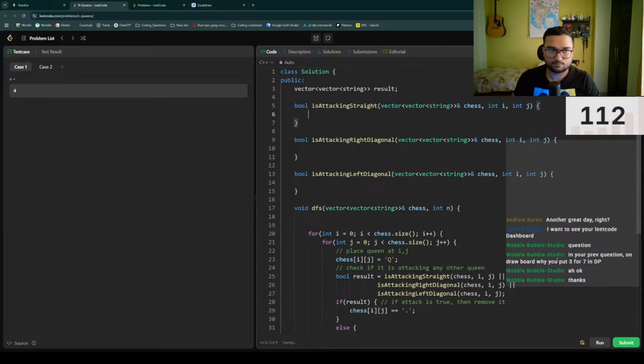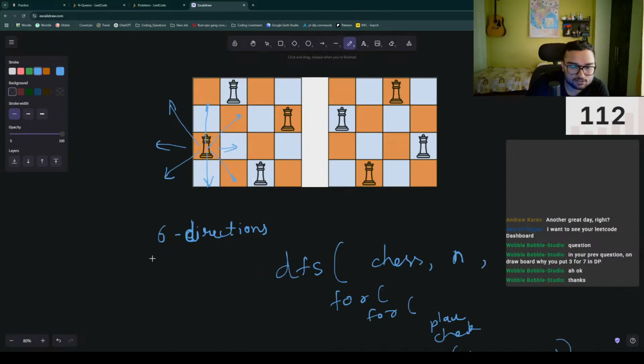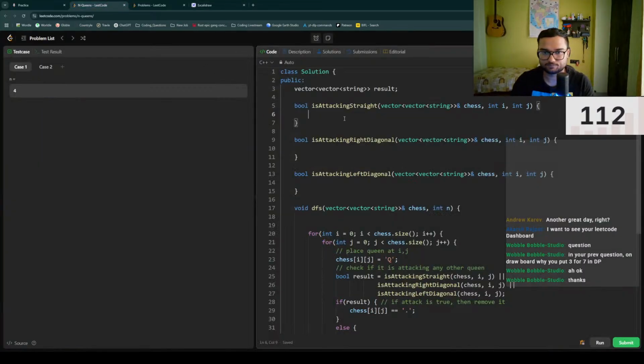Okay, int i. And okay, it's 8 directions, not 6. I did a dummy thing here. It's 8 directions. Essentially 4 directions: 2 diagonals and 2 horizontal and vertical. Let's see.